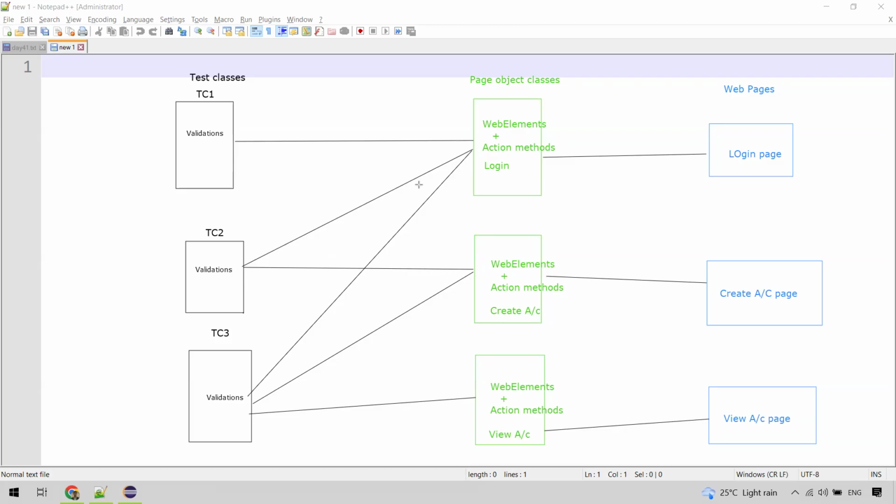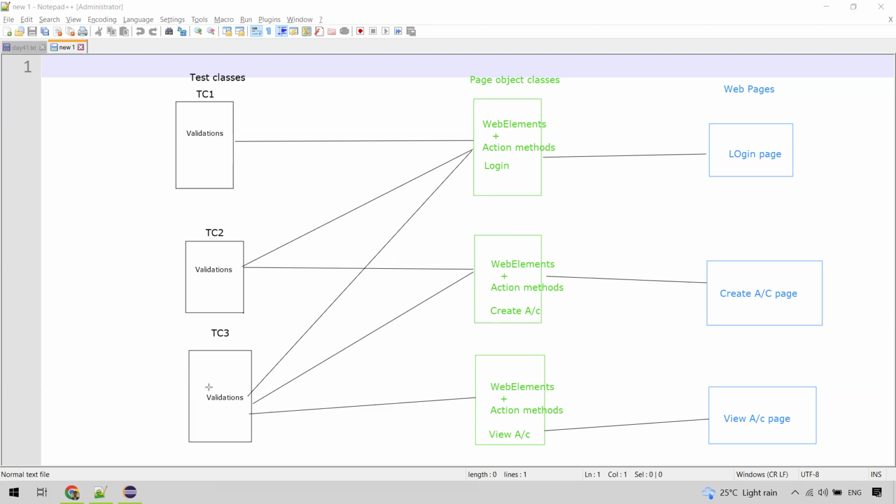This is what reusability is. Test case 2 is also interacting with page object class 2, which is related to the create account page. And test case 3 also needs the login page and create account page, so it will just call the methods which are already created in the page object class for the login page and the page object class of the create account page. It just needs to call the methods. That's all.